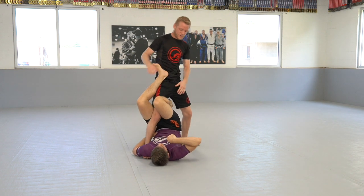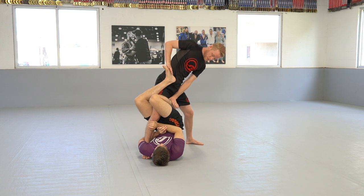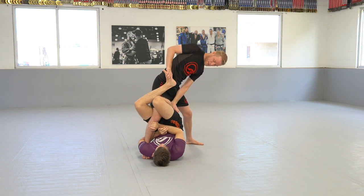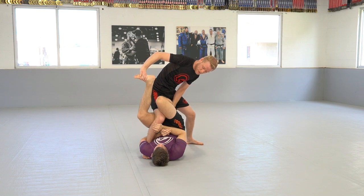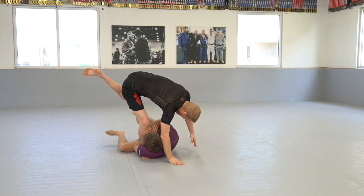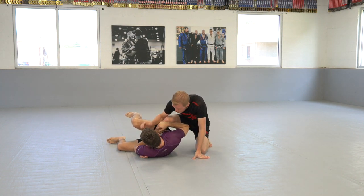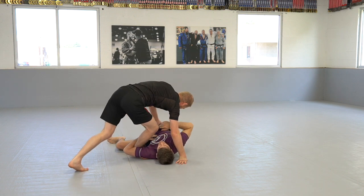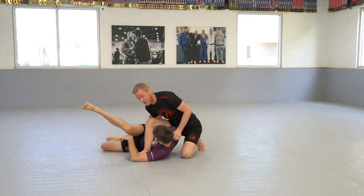All right, so we're here. He's trying to knock us over. We find our base. When we're ready, we come and push his heel to his butt, and then we open here. All right? As soon as we open here, we load his hips, and then we're going to back step over and make sure that we're either having to fall this way or this way and blocking his hip, right? And then coming over to the other side, okay?